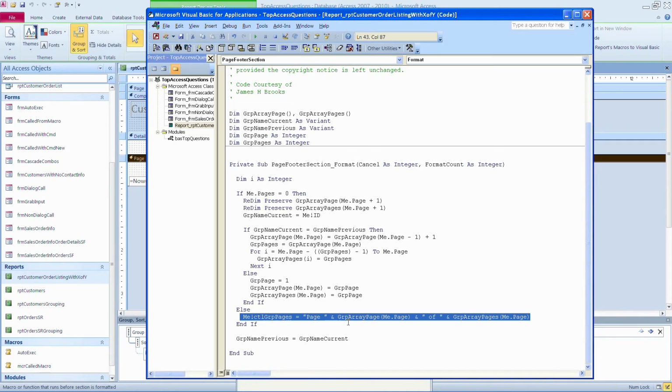Something to watch out for, though. If you're modifying the layout of a report and you're using the two-pass feature, on the first pass, the onPrint event does not fire. So if you've got any code that's modifying the layout of the report, it needs to go in onFormat, okay? Because you want your report to look the same between pass 1 and pass 2. I've seen that trip a lot of people up.